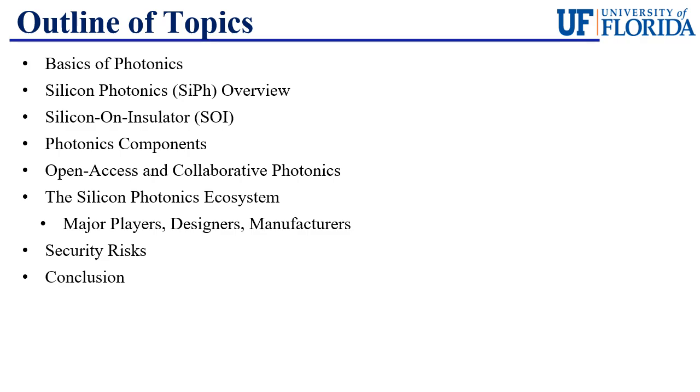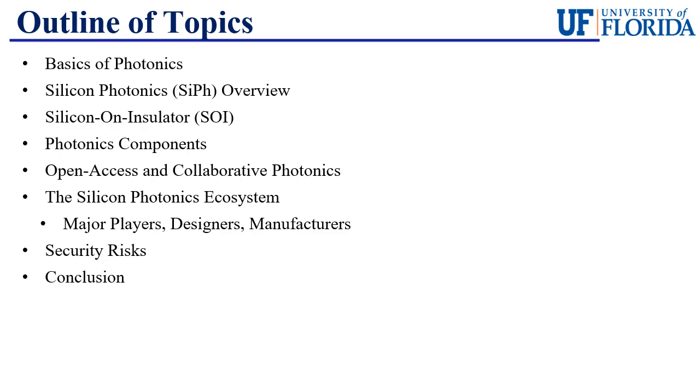The first portion of this video will focus on silicon photonics as a technology, covering the basic principles of photonics, the advantages of working with silicon, and how silicon on insulator wafers enable photonic devices by making processing more accessible. We'll continue with major photonics components to explore the capabilities and limitations of photonic devices, then see how open access projects allow designers to collaborate with manufacturers.